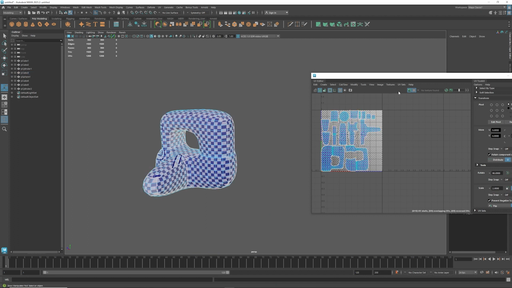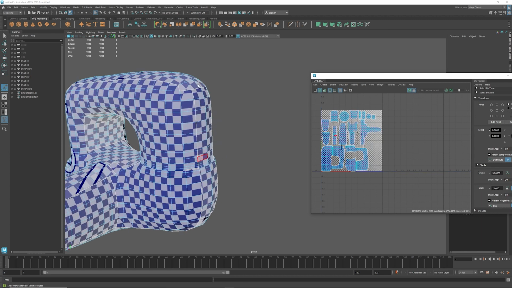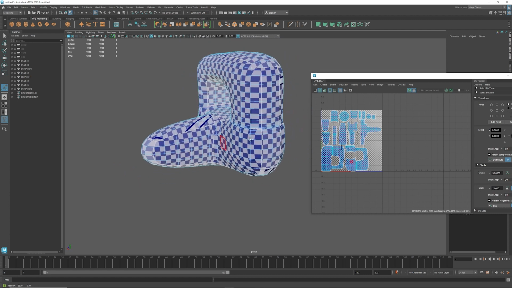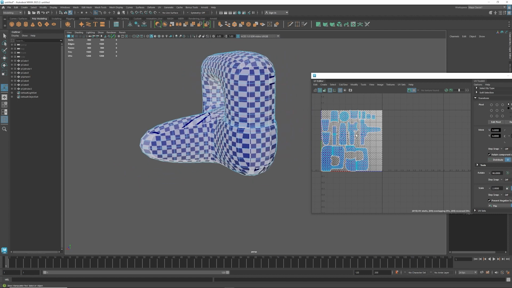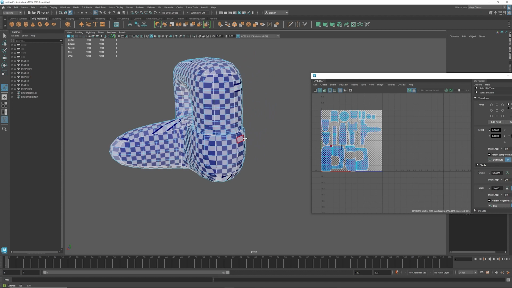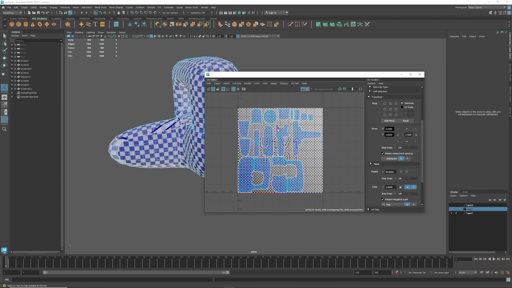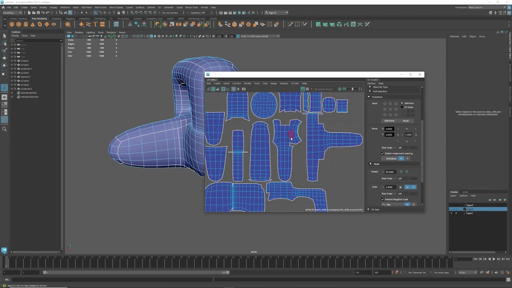Now, that's perfectly fine. I'm just going to look at my UVs, and you'll see that there's a little bit of stretching around where it's rounded, especially around the ends here. So there are things that I can do to piece this stuff together. Now, does this have to be all perfect? No. The big thing is getting it as close as possible and understanding where the wraps and stuff like that go.